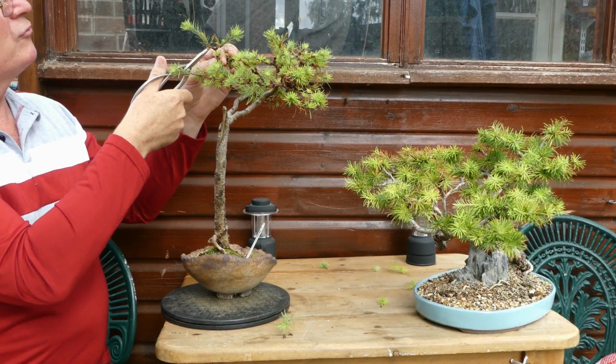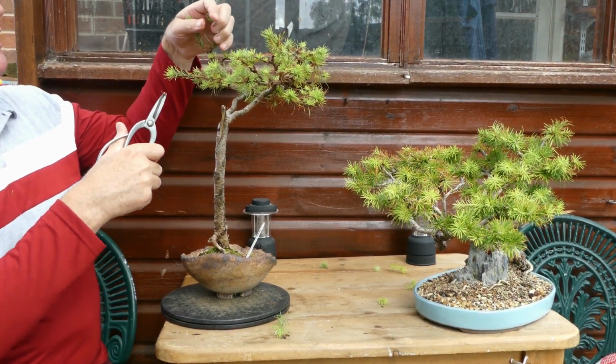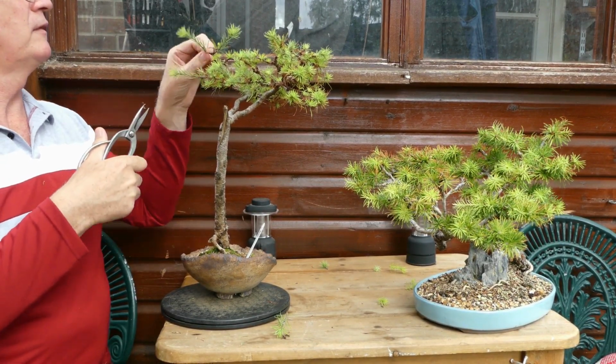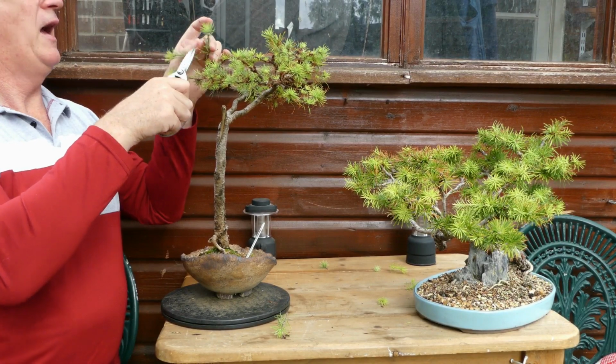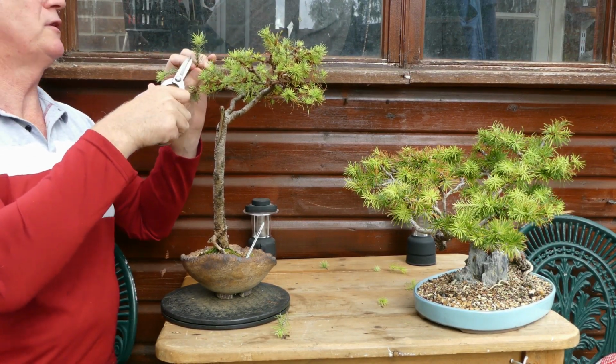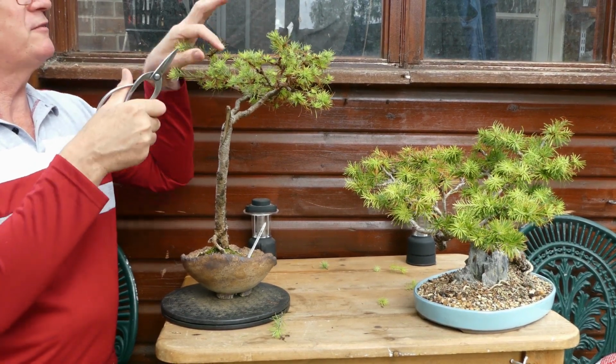I may actually take those right off and bring the crown right in. There's a few options there. And as an experiment, that one I'm going to leave. But this one I'm actually going to do that cut now. So I've got 2 buds out there and just see if they activate.